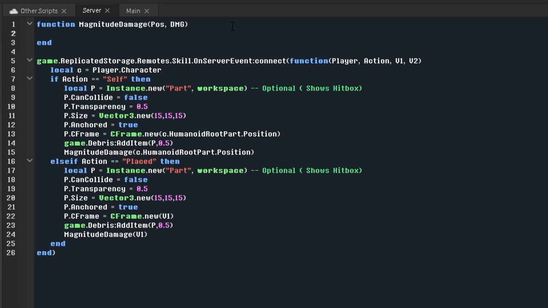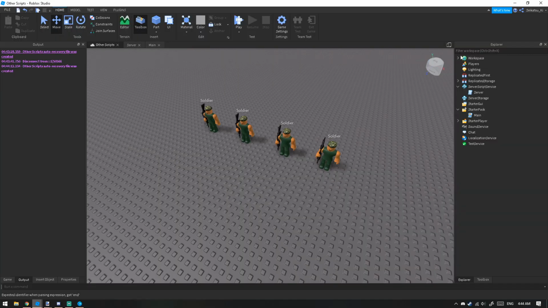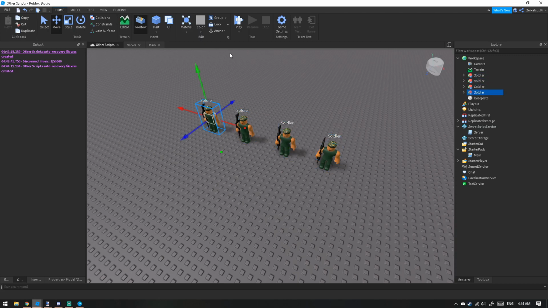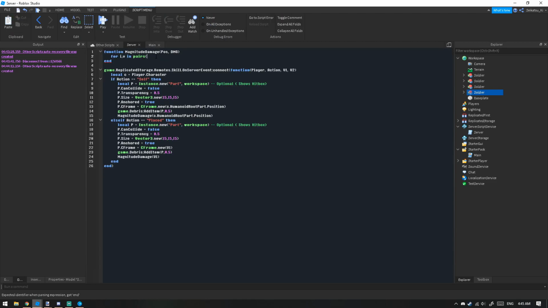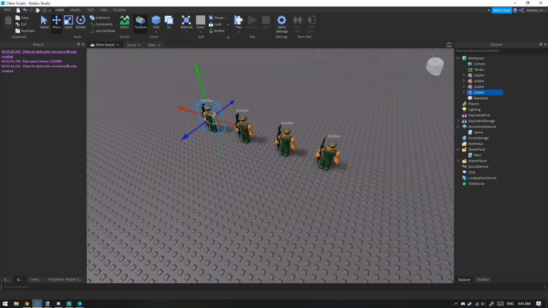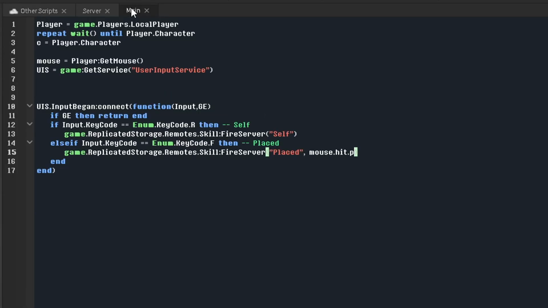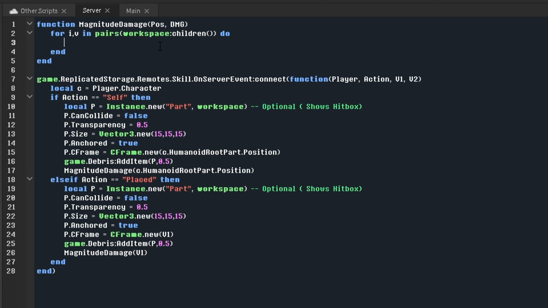So now let's do our thing. So for I, comma v in pairs. Now let me warn you about magnitude real fast. Magnitude will only work depending on what you're searching. And most games have their enemies in the workspace. So that's why most people do workspace children. So everything in the workspace that isn't in a model will take damage, because that's what they're scanning through. They're getting the children of the workspace. Anyways, I don't know if people have talked about that. Maybe I should do a troubleshooting tutorial.